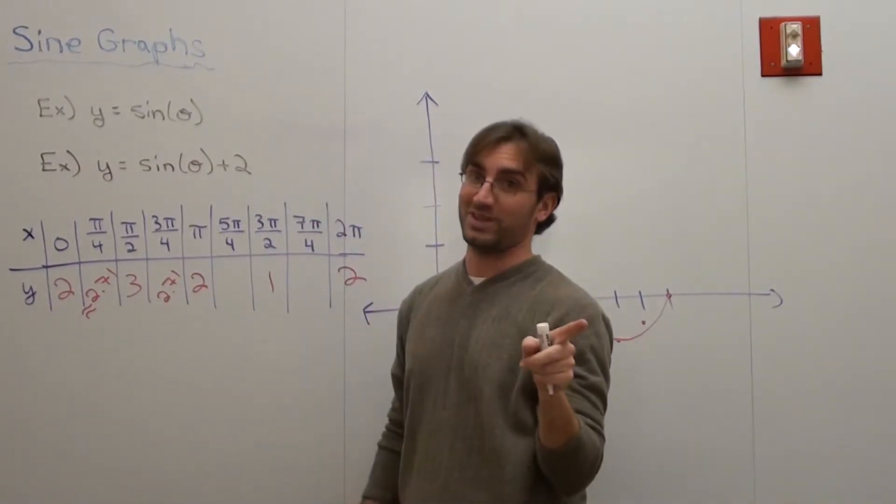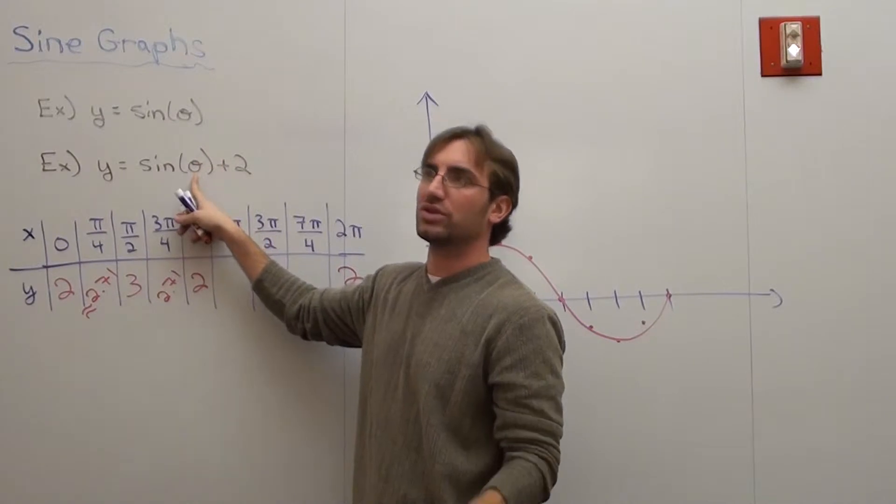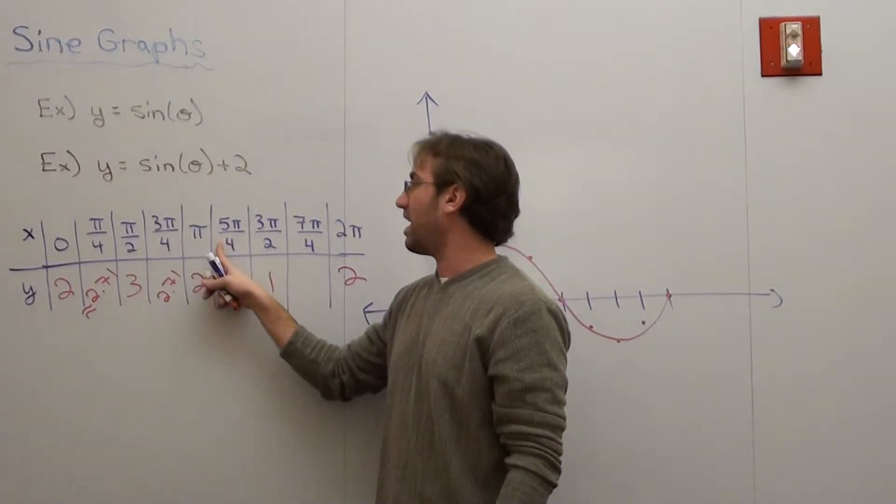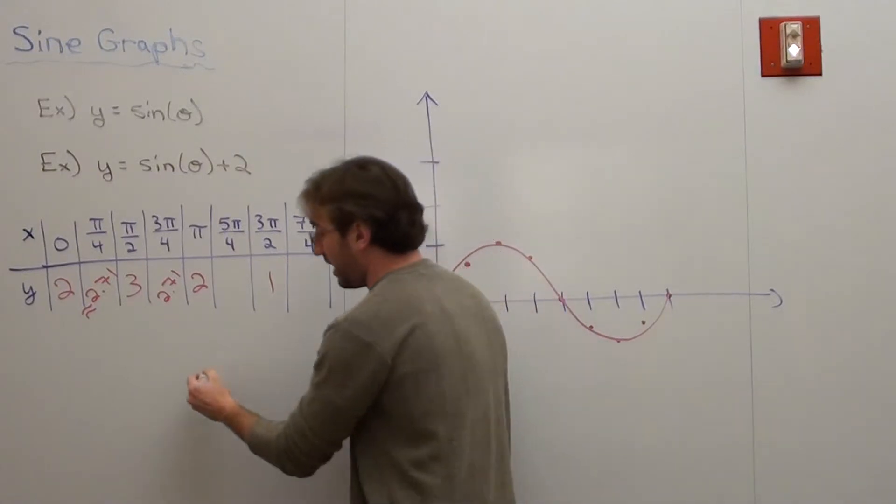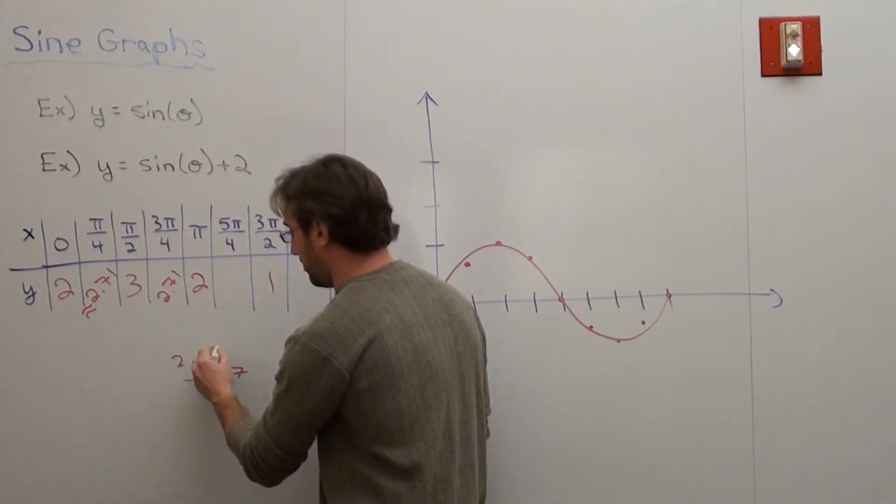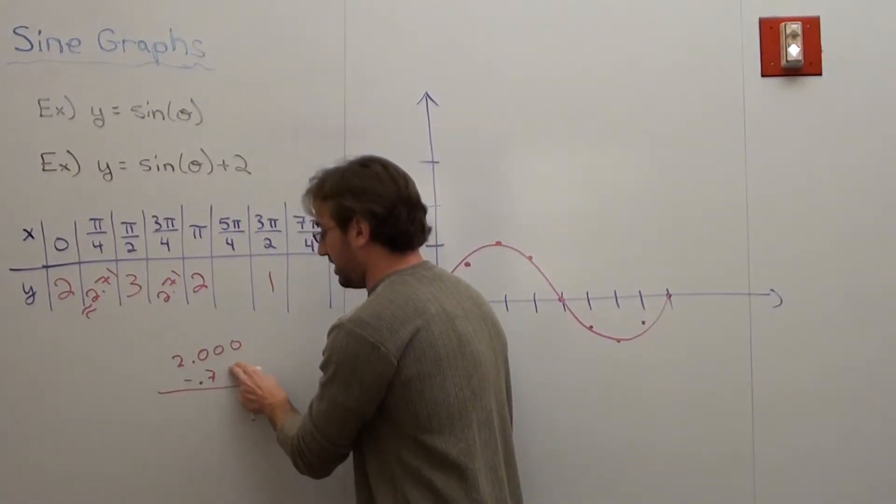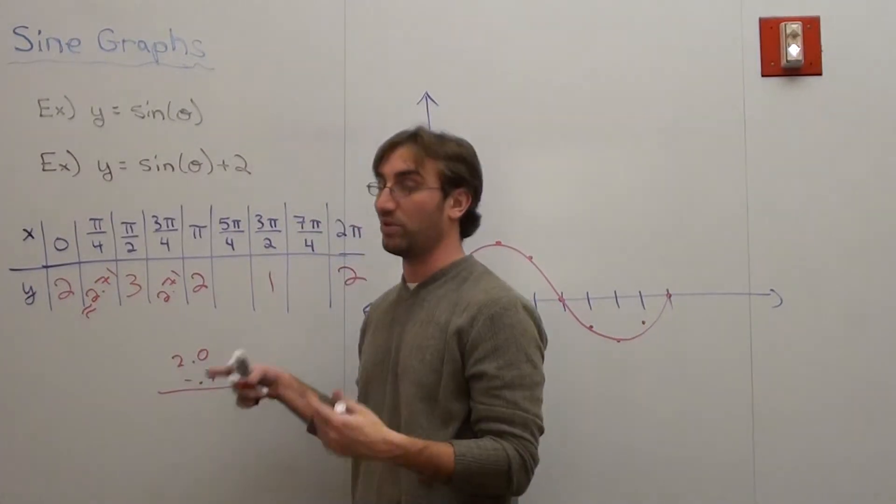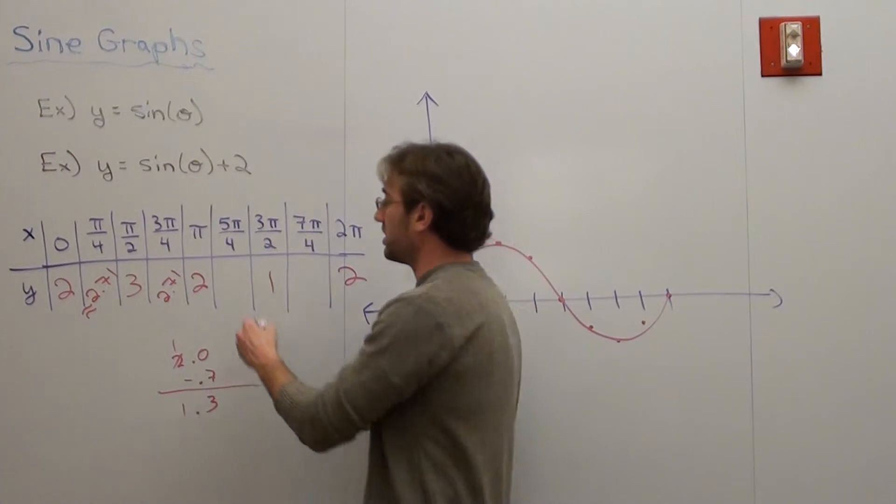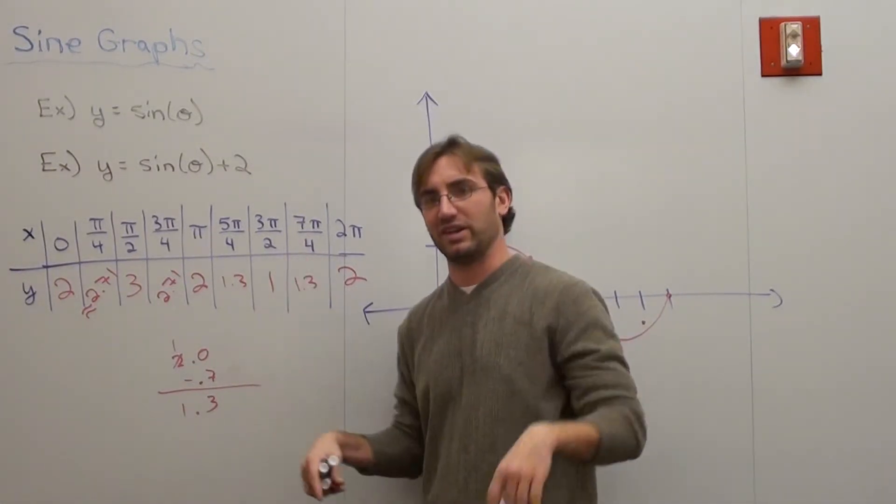Oh, no, they're not, actually. I almost made a mistake there. Sine of 3 pi over 4 is root 2 over 2. Root 2 over 2 is 0.707. 0.707 plus 2 is 2.71. I'm so glad I actually didn't make that mistake. Sine of 5 pi over 4 is negative root 2 over 2, so it's negative 0.707. And what I'm going to do is I'm going to add 2 to it, so it's like 2 subtracted by 0.707. Now, this is actually not very pleasant at all. I don't want to sit there and try to figure it out, so I'm just going to go 2 minus 0.7. You can do 0.707 to stay consistent, but I'm not going to. That becomes a 1. That's a lot easier for me to do. So this is actually 1.3. And this is 1.3 as well. It's less than 1.3, but it's really close to 1.3. I want to say it's 1.293, but that's close enough.